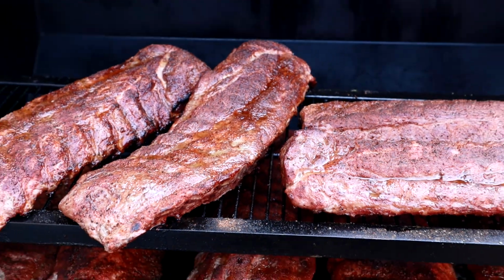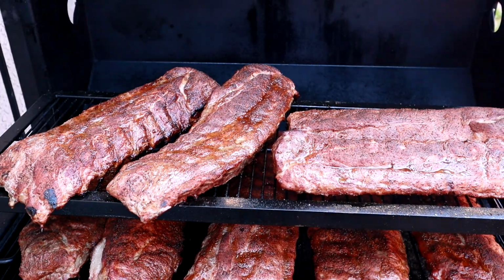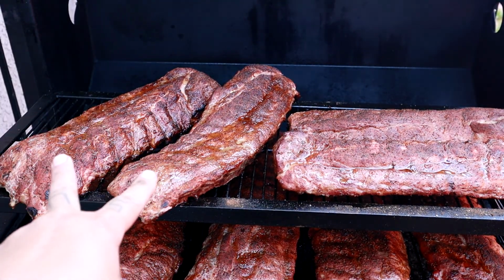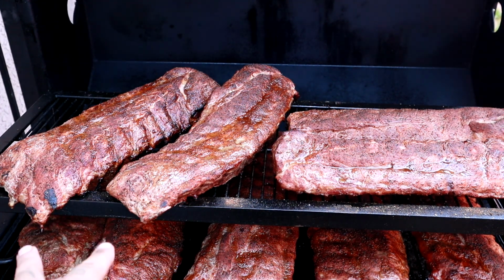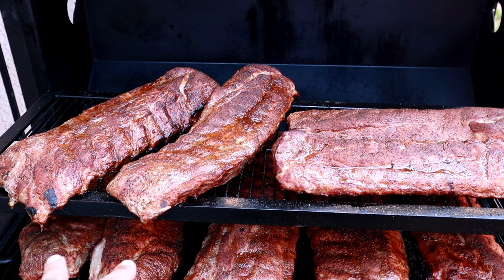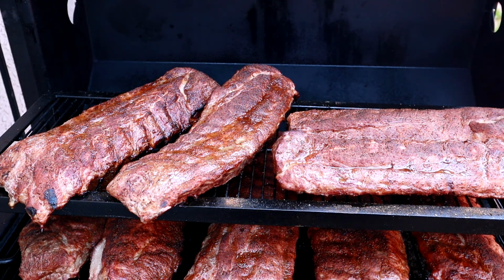I had to move them as well, because these two were getting cooked a lot faster than the ones in the bottom right here. These guys were getting cooked too quick. So I had to switch them back and forth.